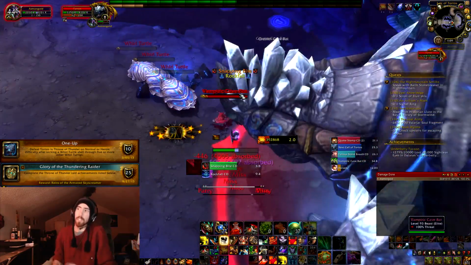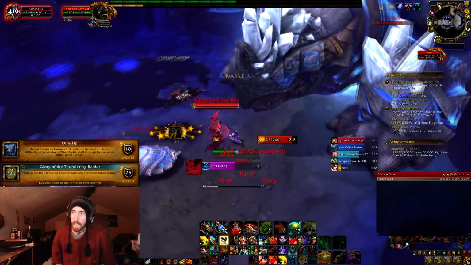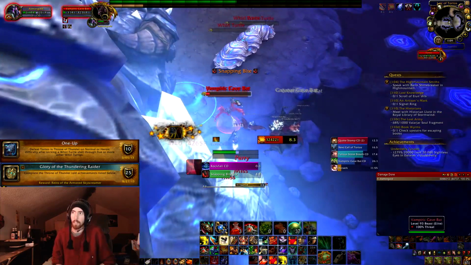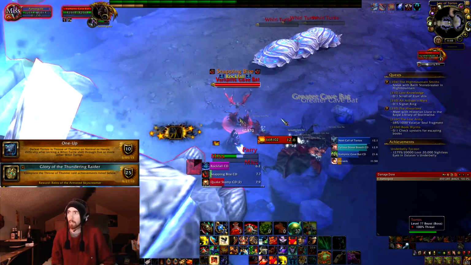Now, the difficulty in this achievement comes with the damage that Tortos deals. Tortos deals a large amount of damage through the Quake Stomp because it does, I think, a percentage of your health and not just a flat damage number. So you want to make sure that you have as much healing as possible. Also, he does a Stone Breath.